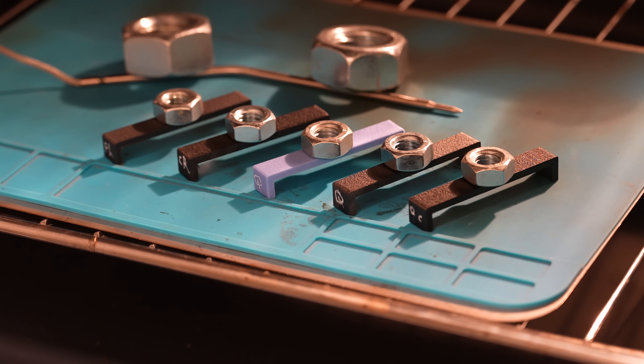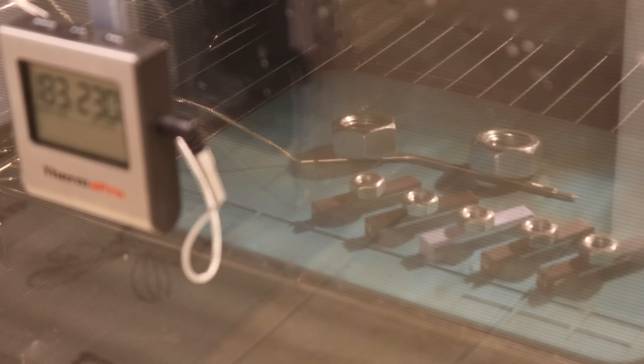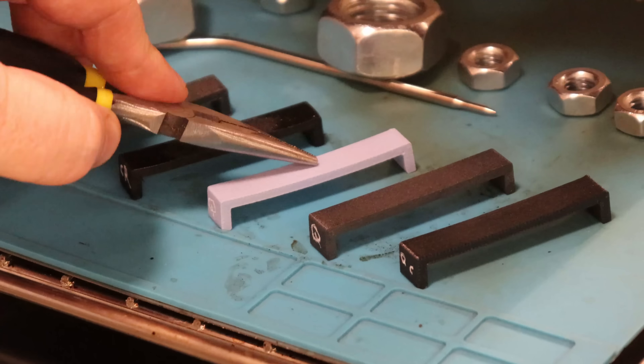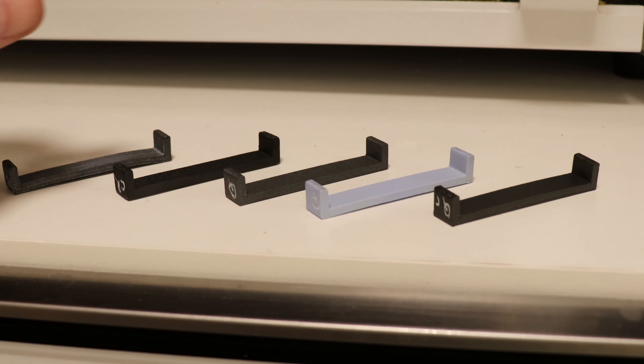Temperature test in the oven — I have several experiments in progress, all PPA-based materials. I believe this will be the most useless temperature test I've ever done, because I think I've reached the maximum temperature of my equipment and there will be no deformation. Testing the Fatos, Creality, and then 3 Kidi filaments: glass fiber, carbon fiber, and the core version. It was extremely hard to notice any deformation, but on the Fatos I could notice some deformation at 220 degrees Celsius. Testing stopped at 230 degrees Celsius. All five materials are hard to the touch. After the test I can see some micro-deformation on each — the biggest is on the Fatos, then on the glass fiber Kidi; the other three are very similar.